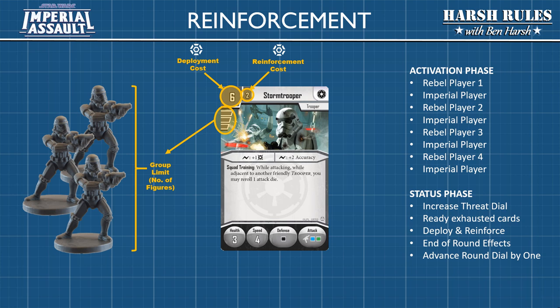If one of your stormtrooper figures on the board is eliminated, then you pay the reinforcement cost to bring a replacement figure onto the board. Some quick notes. You can never have more figures on the board than is allowed by the group limit symbol on your deployment card. So in this example, no matter how much threat you have, you cannot bring more than 3 Stormtrooper figures onto the board for this deployment card. Second key note, if all the figures are eliminated, then the deployment is completely removed from the game. Once you've lost your last figure, the deployment is gone. You cannot use threat to bring it back into the game.